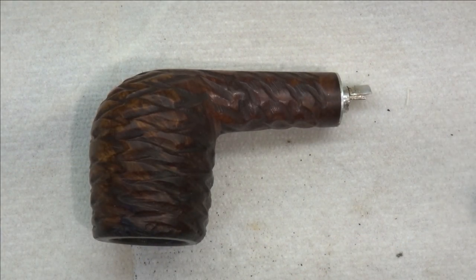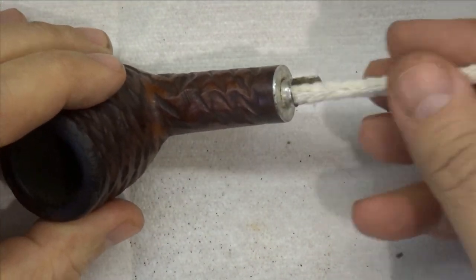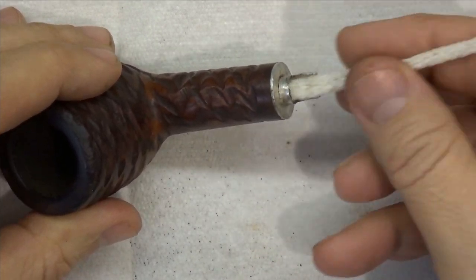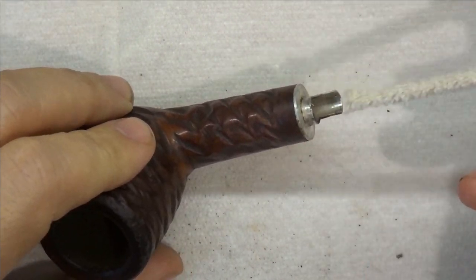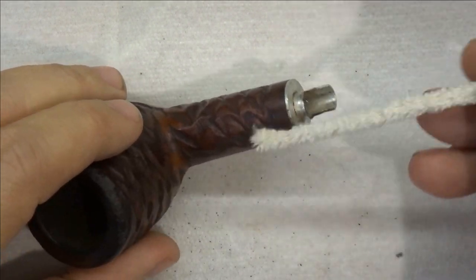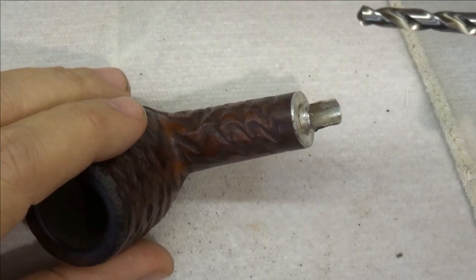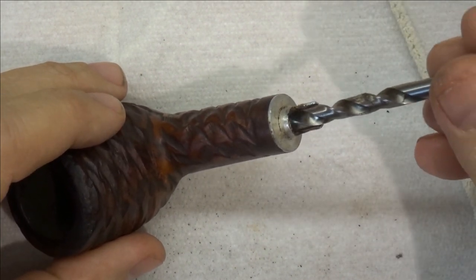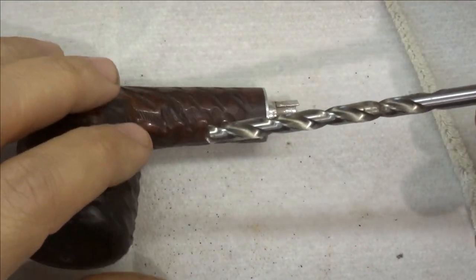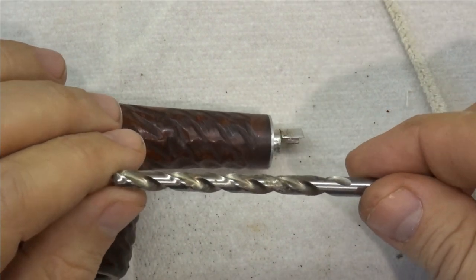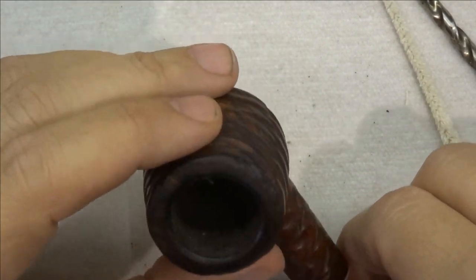I think we've got this as clean as we're going to get it. I've been through 30 some pipe cleaners scrubbing out the airway. The test is to put a cleaner in and it should come out clean. I use the soft fluffy ones for that final cleaning and test. Now it was kind of challenging to get the pipe cleaner all the way in. And what I wound up doing was taking a six millimeter bit, it doesn't have to be a six millimeter bit, just has to be something that comes pretty close to that airway and just reamed it out with that. And a lot of sort of solidified tar came out on this. That's an important point for this kind of pipe. If you've got one of these, if you're going to get one of these, Johnny, when you start smoking this, you got to keep it clean.